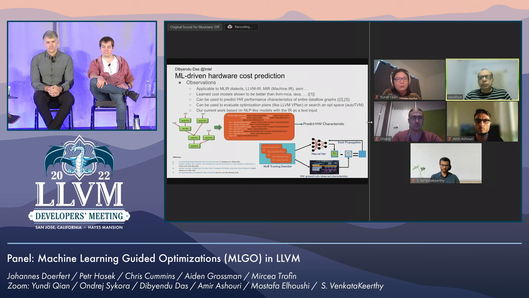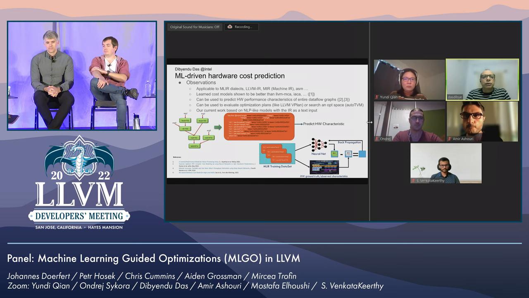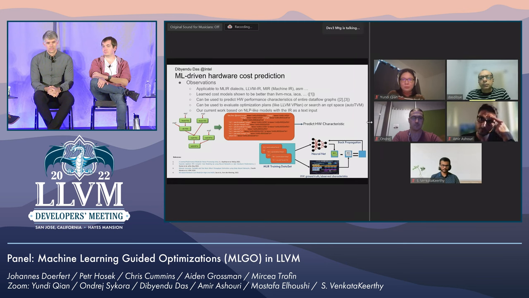For the XPU utilization, we're mainly looking at the vector register and those kinds of occupancies right now. What we have done for this work is we have modeled the MLIR. Currently, we are just handling high-level MLIR. The plan is maybe later to look at more dialects and things like that. But at this point, it is a high-level MLIR of a data flow graph, and then we use some kind of machine learning technique to get a model to predict these hardware characteristics.